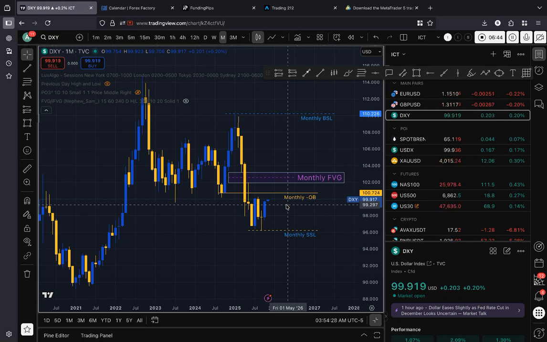But if I'm going for 1:2 or 1:3, I will closely monitor that particular trade on the higher time frame. Any signal I see of a reversal, I'm most likely going to end it. So that particular monthly order block is not a hard and fast rule that I'm necessarily looking at, but it's something I want to keep in mind when I'm trading. Remember, trading is an art. It's a science, but it's also an art. Not everything is going to go exactly your way. So sometimes that's where experience weighs in the most.